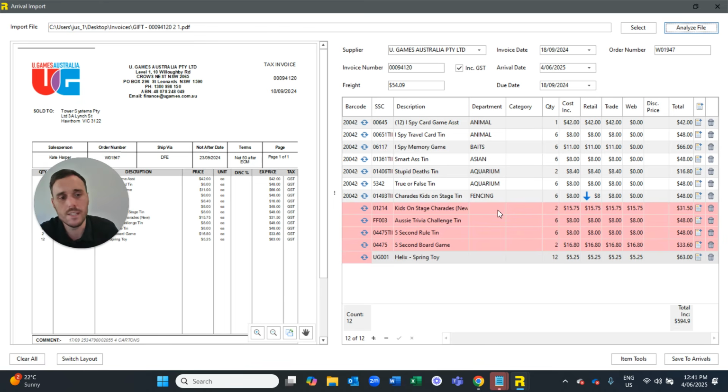So the only things I have to do to this is assign it to either departments or categories, and obviously give it retail prices. But you'll see here that's brought everything from my PDF over on the left hand side and brought it across to my grid over here. So that way I'm not typing in supplier stock codes, descriptions, quantities, cost prices, all that sort of stuff. You'll see here there's about 15 items on this invoice. Normally that would probably take me half an hour to input. You'll see here that probably takes me less than 5 minutes now. So once I'm happy with it, I just go save to arrivals and then go to my arrival screen, and that will arrive all the data I've got in there.